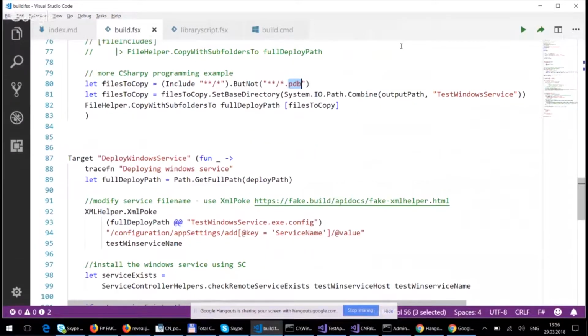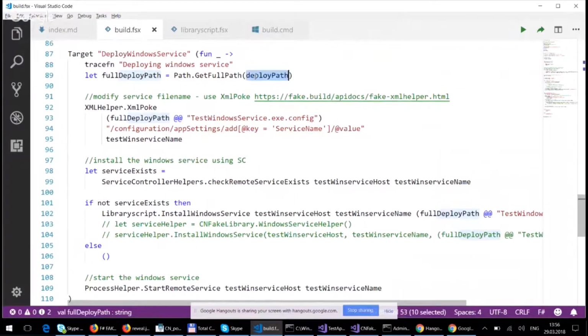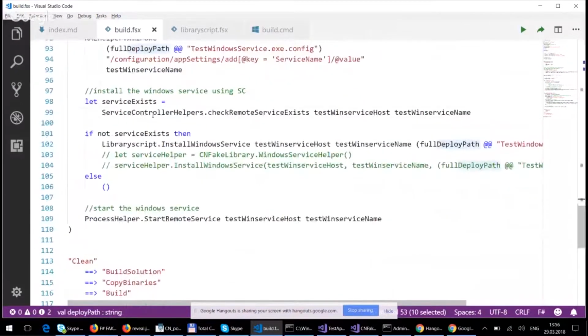It's just an artificial example. Then you say, now start where the Windows service is built and copy everything to the deploy path. So this would be a more iterative C# way.